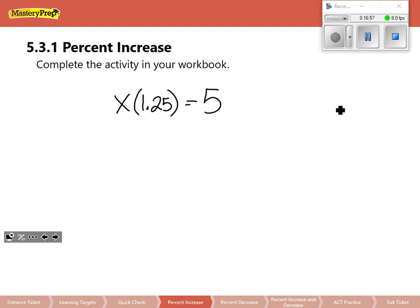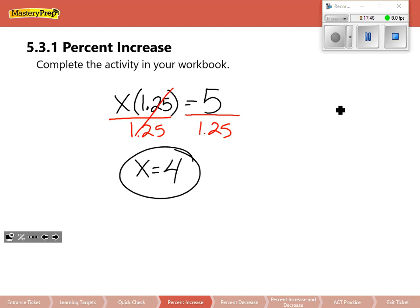Now, what does that also tell me? That the actual price of the watermelons is going to be greater than or less than $5? Less, because the cost is $5. He increased it 25%, yes? So that means whatever x is, it's going to be less than 5. So on the answer choices, J and K are gone, because the price of the watermelon should be less than 5. So we're looking at F, G, or H. How do I get x by itself? Divide by 1.25. And I believe if you plug it in, 5 divided by 1.25, you should get 4, yes?